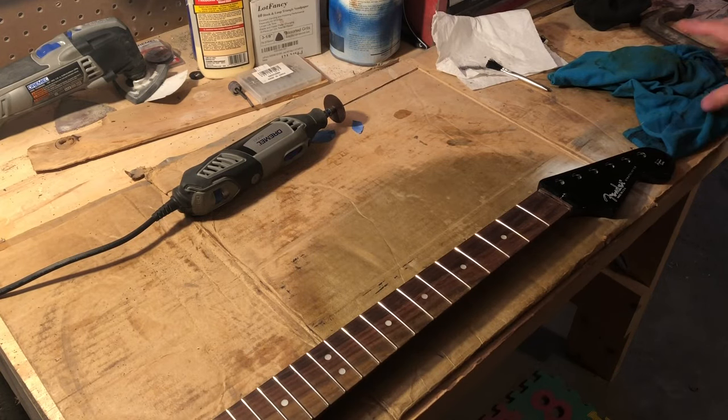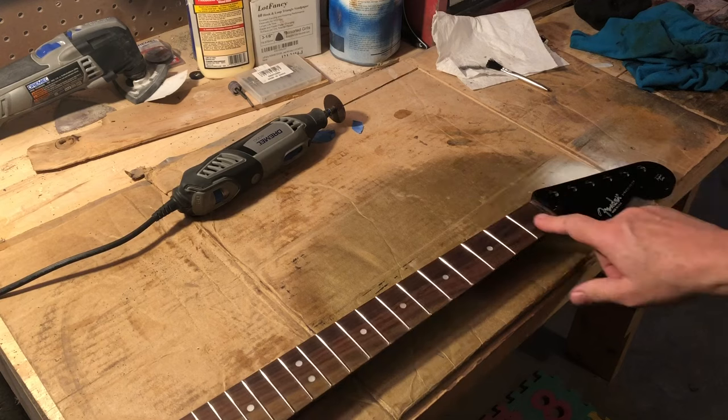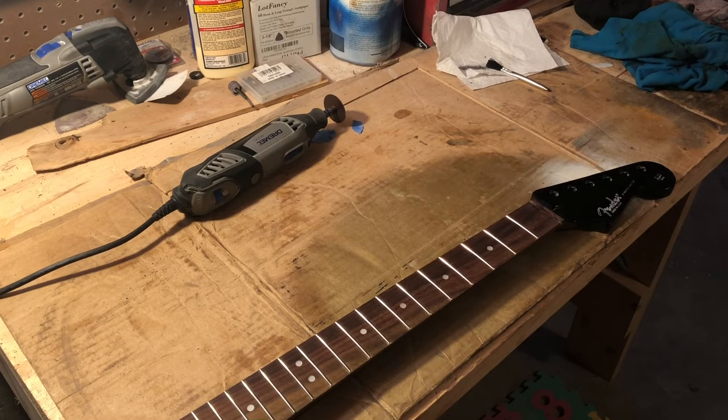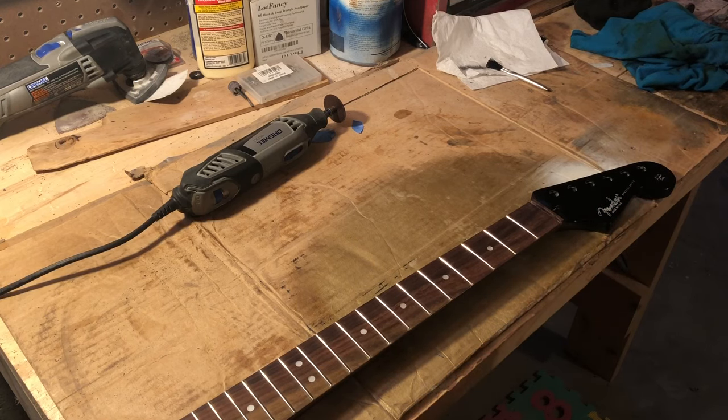Hello my friends, welcome to the metal shop here in the basement. What we're doing today is one of the first steps in — I gave you a sneak preview in one of my last videos — I'm building a Brad Gillis Red Strat replica. Part of that is going to necessitate that we're modifying a Fender with a vintage-style trim and a regular nut to accept the Floyd Rose, just like Brad did. A Fender body and neck are more easily attainable and cost effective. You could buy a custom-made neck and body set up for a Floyd, or you can simply modify one. I'm going to choose that route. I've done many, many Floyd Rose installations. I'm not an expert, but I'm actually getting pretty decent at it.